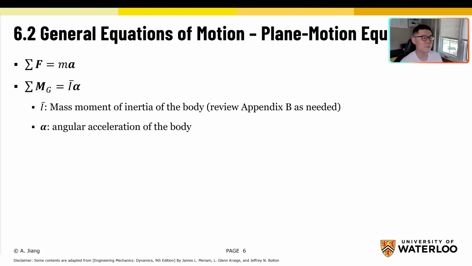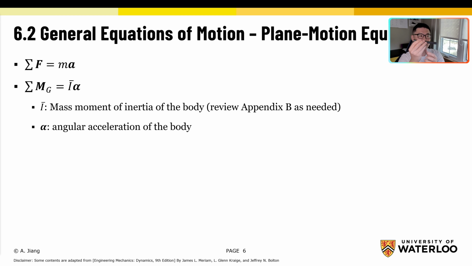Think of the moment of inertia I as the rotational analogy of mass. Just like mass resists linear acceleration, moment of inertia I resists angular acceleration. Right? It's just the nature of the object that does not want to move. So if you apply a torque or rotational force to an object, its angular acceleration alpha will depend on how large the moment of inertia I is, just like F equals ma for linear motion.